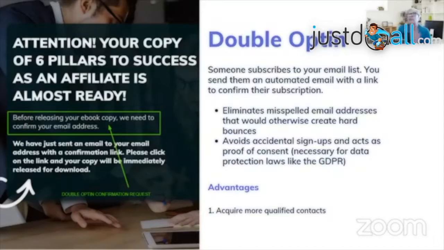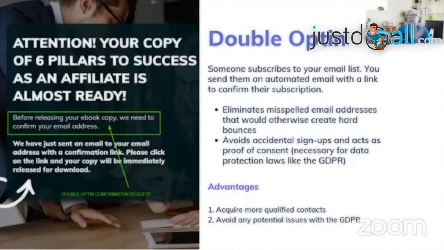Some of the other advantages, you're going to acquire more qualified leads and contacts that way. If you don't have a double opt-in, you're going to get a lot of junk emails. People just make them up. When I'm testing certain lists, if I see a sign up or a form somewhere and somebody doesn't require me to confirm my email, I'll put in a fake email and get whatever freebie, download, discount or offer they're giving. So keep that in mind. That email is important, but you want it to be a good one.